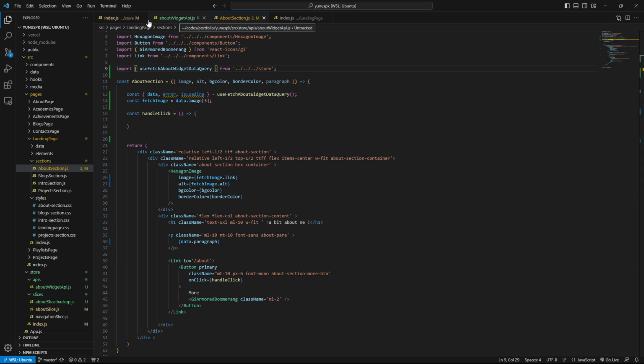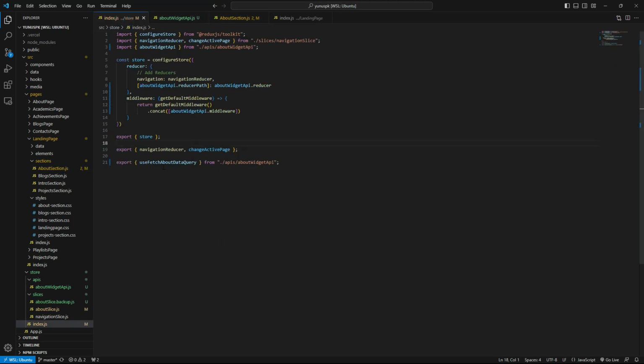And in the index, I'm gonna get that. Use fetch about widget data query. About widget data, fetch about widget query.